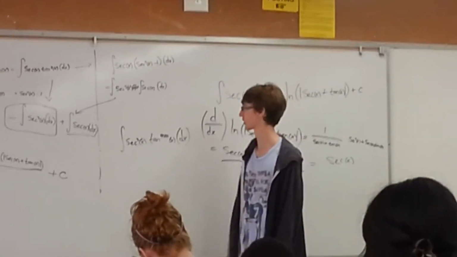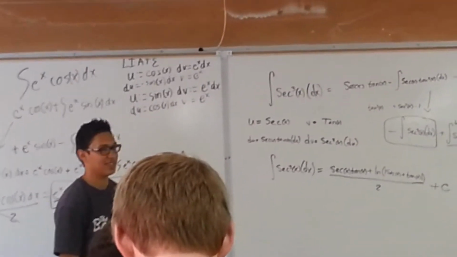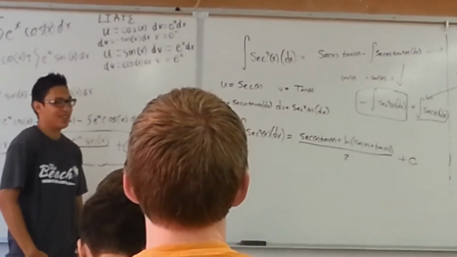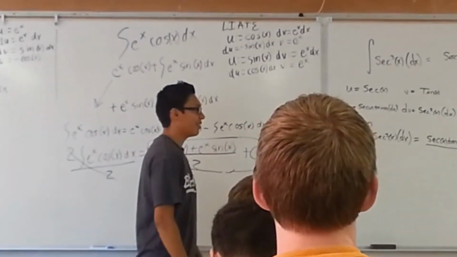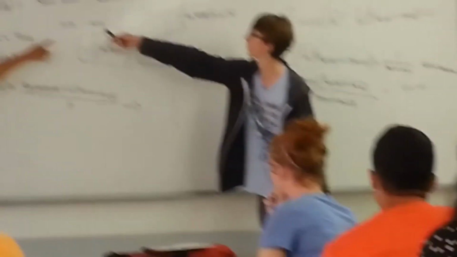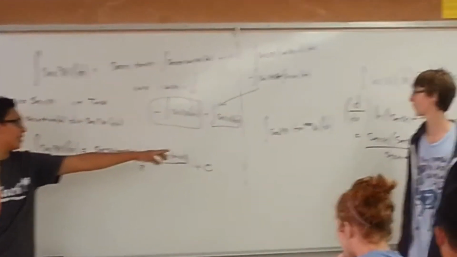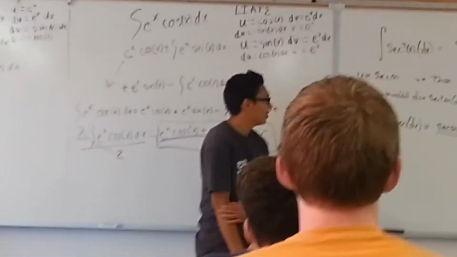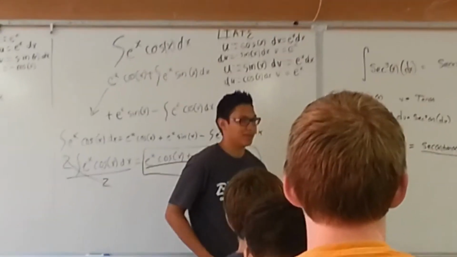Actually, this one isn't bad. Okay, so you would just convert all the tangents to secants, and since you're taking 2 at a time, using the tan squared plus 1 equals secant squared formula, you'd get rid of all the tangents and end up with an odd number of secants. And you do something like this, but it would take much longer.